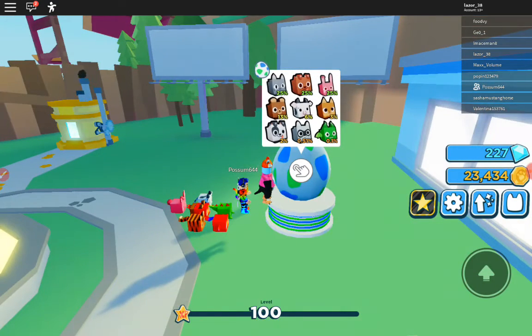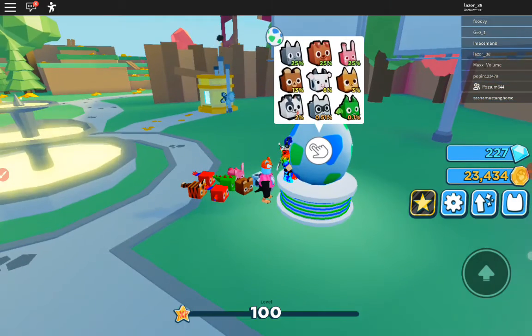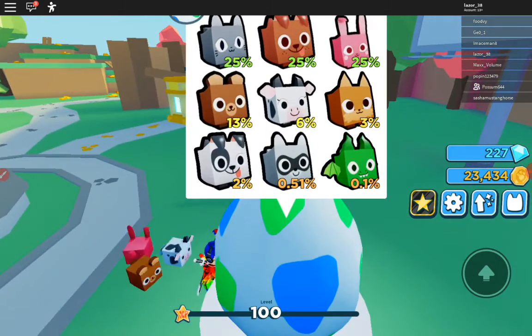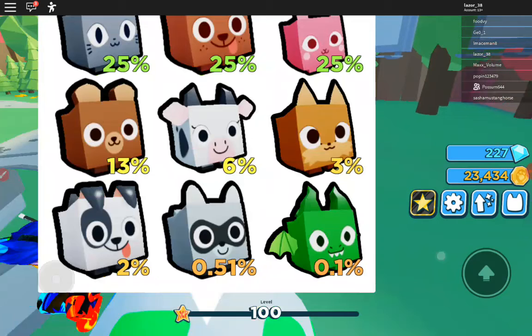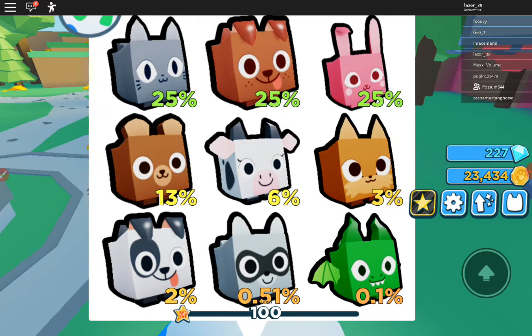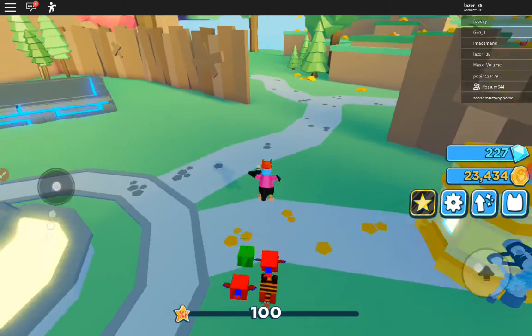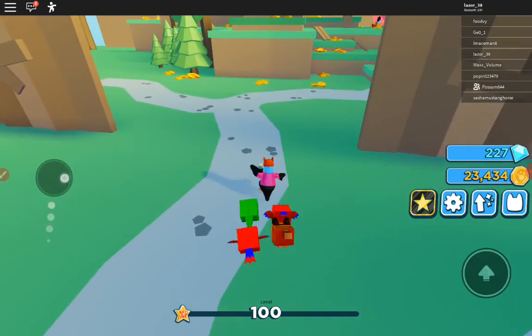Get your goods. Cats are the worst, along with dogs and rabbits. Dog? No. These are all the pets you can get. Am I gonna get like a rabbit? I got that. Is my best one from this egg. Are you serious? What did you get? Oh, another dog. I got all the worst things. What did you get? Oh, cats and dogs. You just got cats and dogs. Delete. Delete. You are the chosen one.